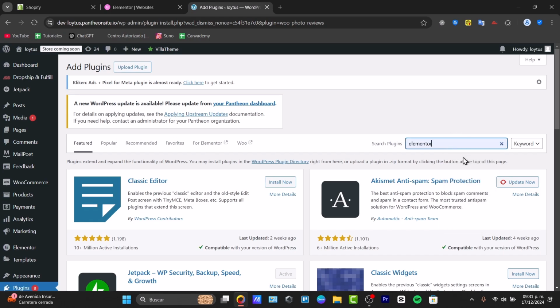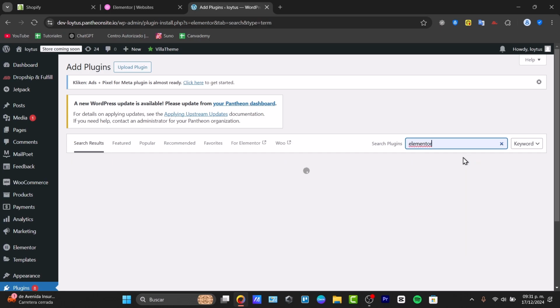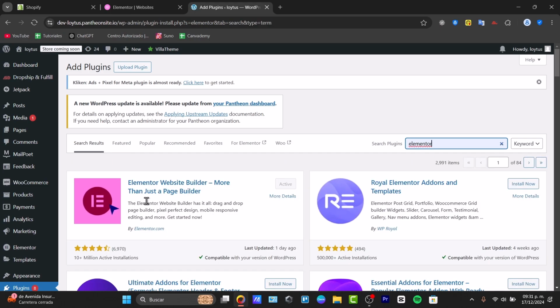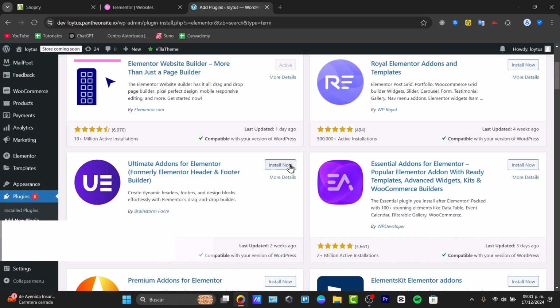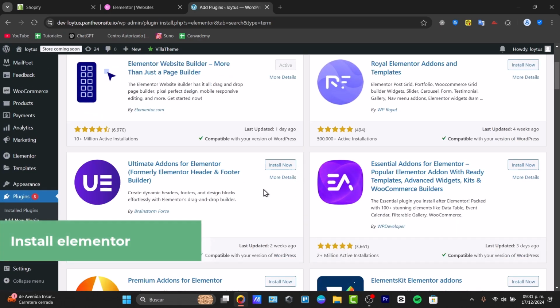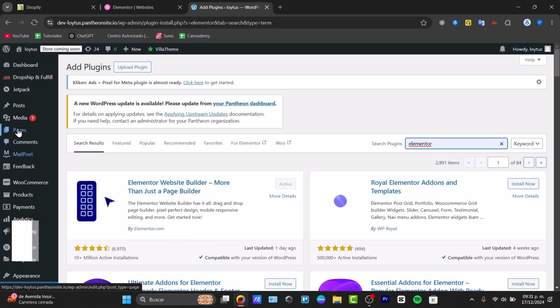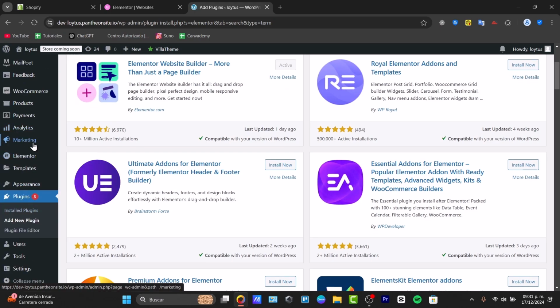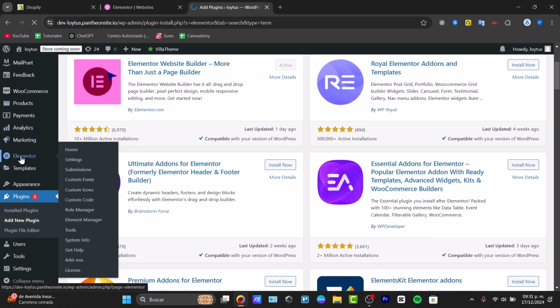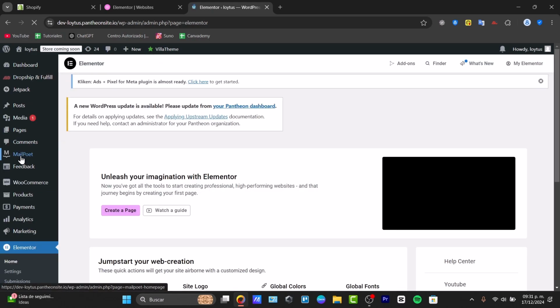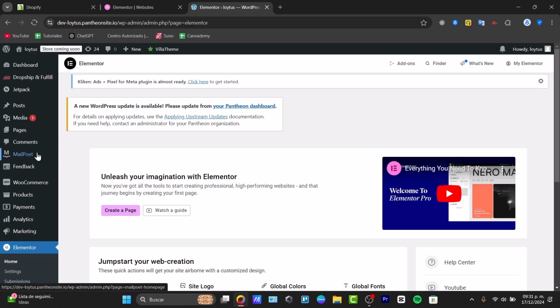I'm going to just type the word Elementor. And as you can see, here's my search result. So choose the option that says install now and then hit activate. As you can see here, my Elementor is now correctly added, and on the left part we have all of these features. Just focus a little bit down below marketing and above templates. You have the option that says Elementor. Just click on that and you are inside the Elementor dashboard.